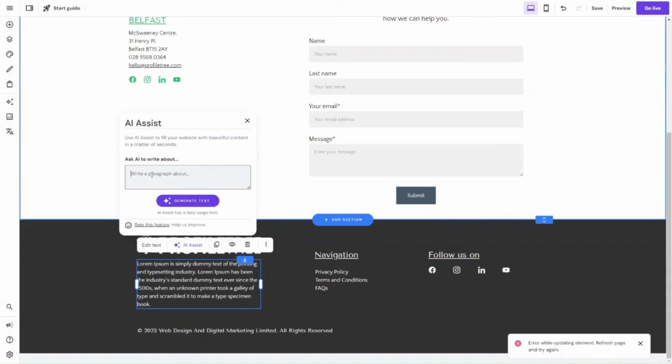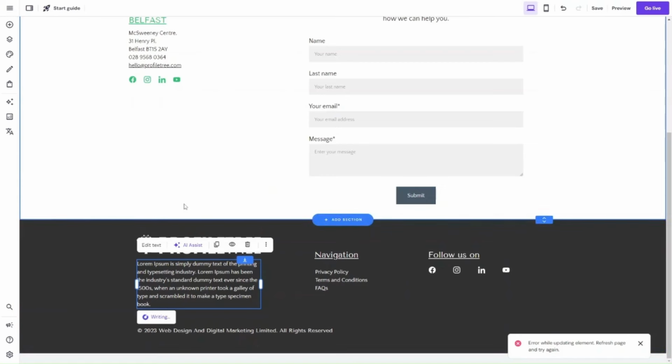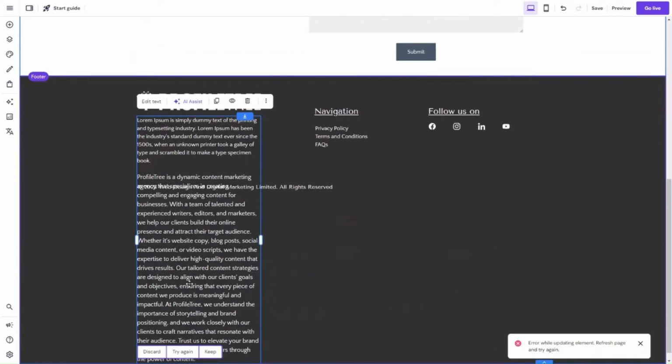So ask AI to write about a content marketing agency called Profile Tree. So the AI assist will then generate text for you. And you can see it's already quite a lot of text.